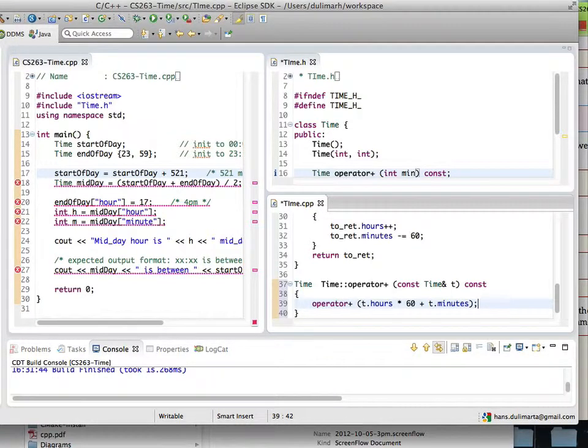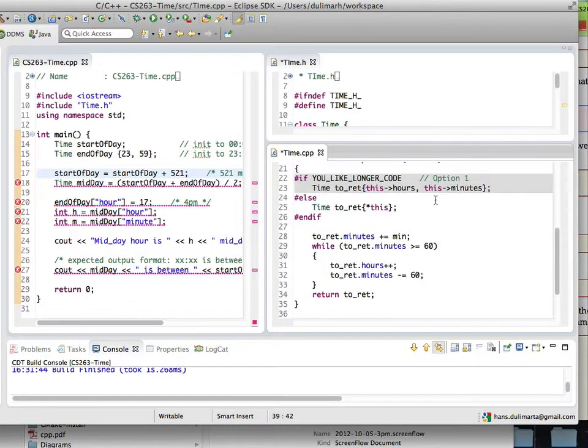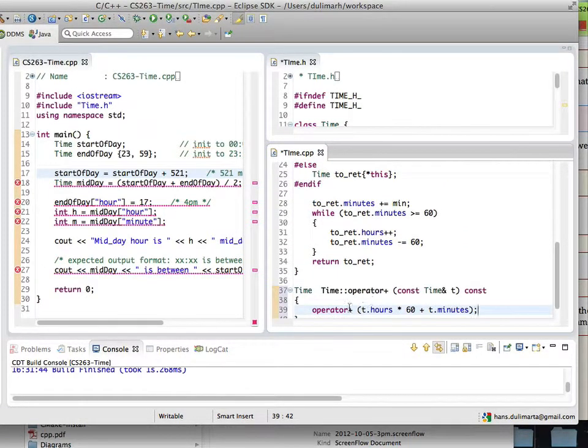Yes, Ryan. When using this, do you pass in a pointer to an object then? To the function, when you're using this in the main program, do you pass in a pointer object or just a time object? Time object.